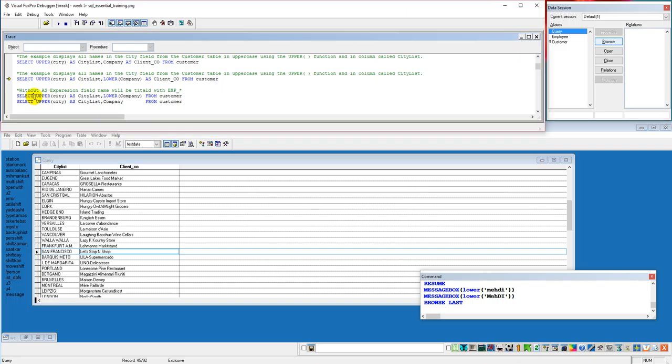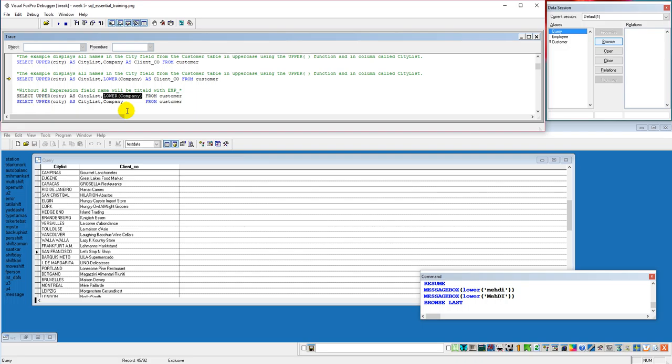Here, select upper city as city list. Okay, it makes expression name upper city, and it shows this column with the city list caption. The next is lower company without as. So the system will assign an expression name, for example, exp1, as a field name.